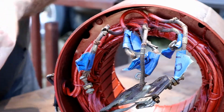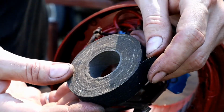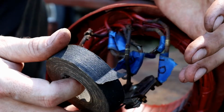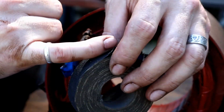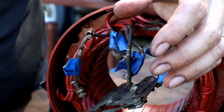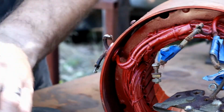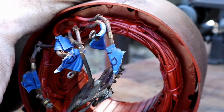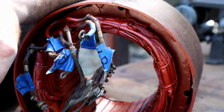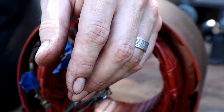Okay, and then a couple schools of thought here with this cloth covered wire. The old school method would have been friction tape, and I've got some friction tape here. Typically what I'll do with friction tape is cut it down the center and then use smaller strips and completely wrap it that way. Of course, the new school method would be electrical tape, and also I've got the shrink wrap tubing, which I bought in a kit off of Amazon with a bunch of different sizes of shrink wrap in there.